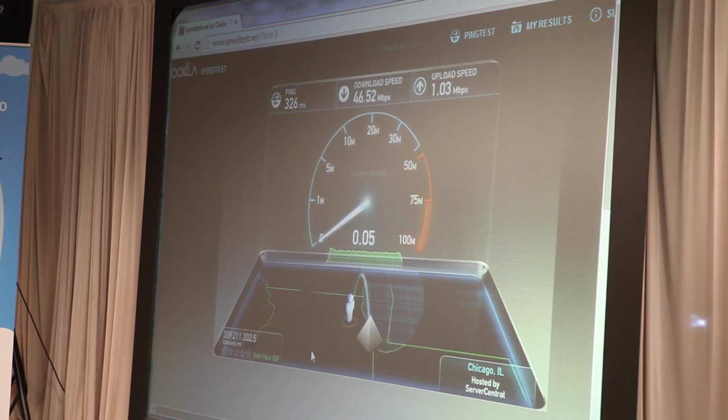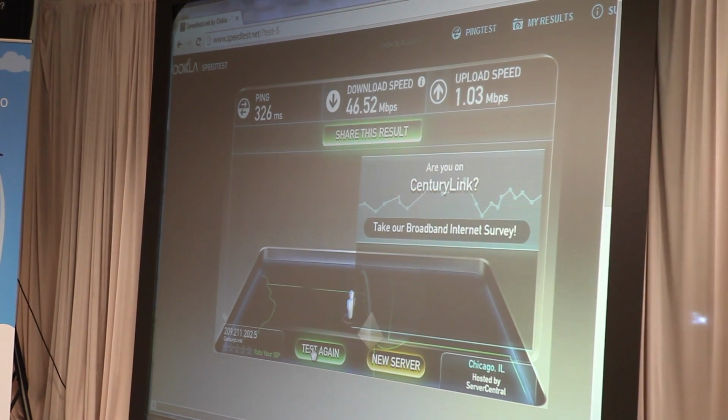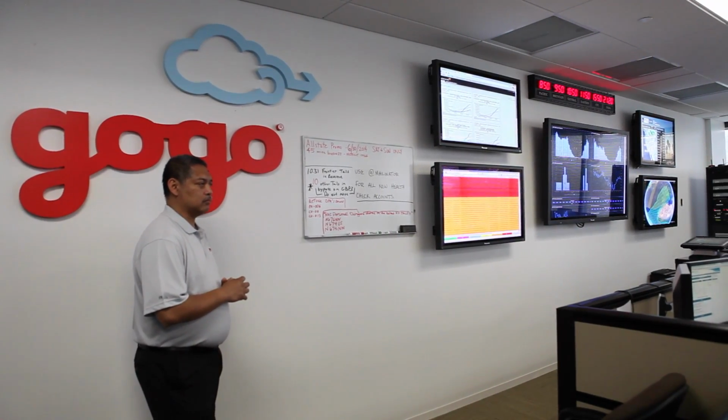So this is an evolution, just like you had 2G, 3G, 4G on the ground, and it took some time. I mean, the iPhone came out, the first version had 2G. It took them a year to introduce the 3G. It took them 2 years to do 4. It took them 2 more years to do 5. So this is an evolution process, and we are just going through it.